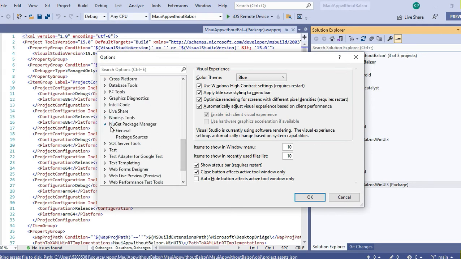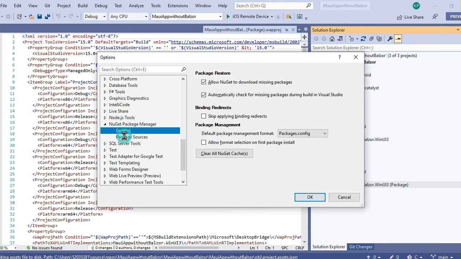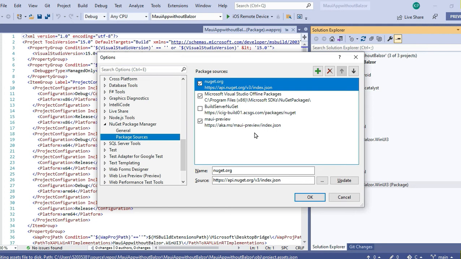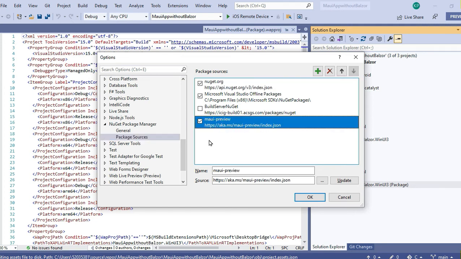Yeah, this one. Click the journal and click the package source. This MAUI preview source is actually required for this MAUI app, so make sure it is added in your Visual Studio.